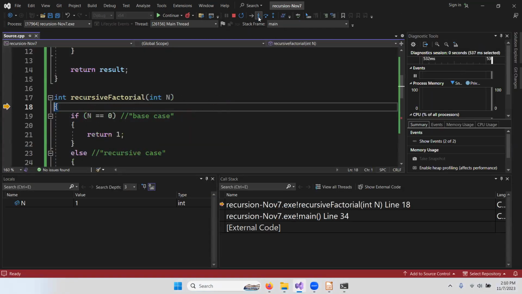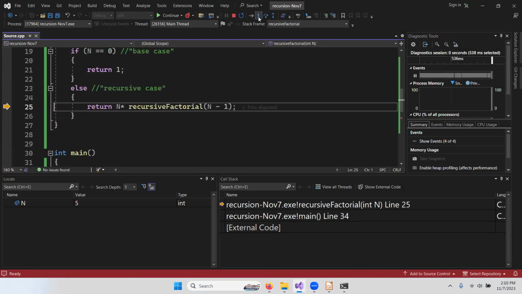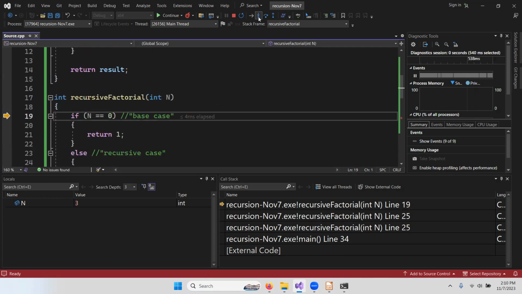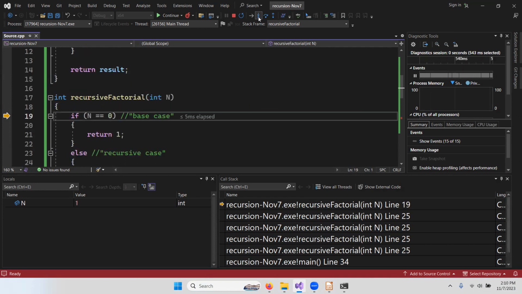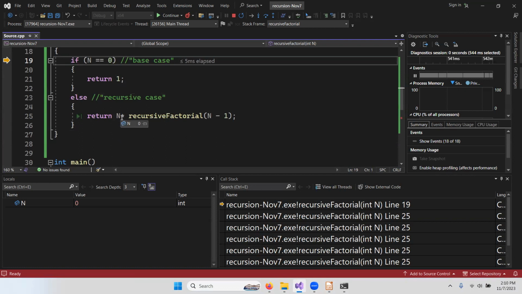Okay, step, and nothing interesting is going to happen until we hit n equals 0. So let me just step through it. Okay, so now n is equal to 0. We return 1, but we're also returning the previous values of n, like 1, 2, 3, 4, and 5 times.